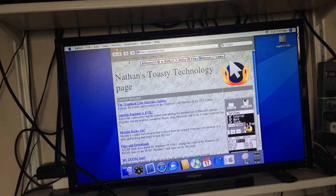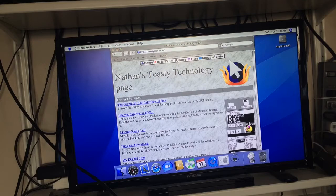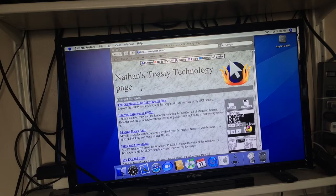The Ethernet driver is currently broken, and I hate that, and I can't exactly fix that right now, but that's not important. I can address that later. As you can see, macOS on the Apple TV. And we can even check. It's 1 gigahertz, unknown, 256 megabytes of RAM, and it identifies as Apple TV 1.1.